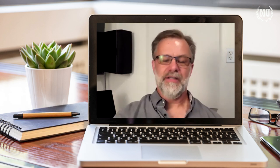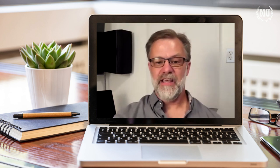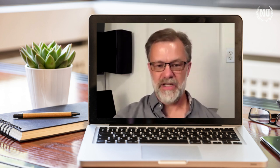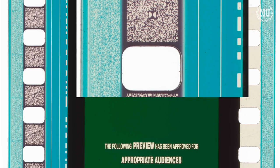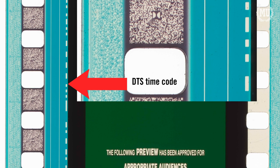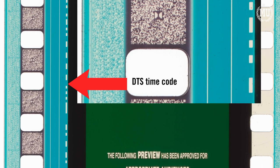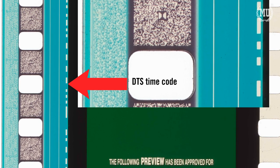So what they did was they used CDs, literally just off-the-shelf CDs, and they encoded it with some data compression so that they could get the six channels onto the CDs, and those CDs would synchronize with the time code, and that was one of the major patents that DTS got, was on that whole system of synchronizing CDs with a variable source. So 35 millimeter film in theaters is not exactly a precision device.